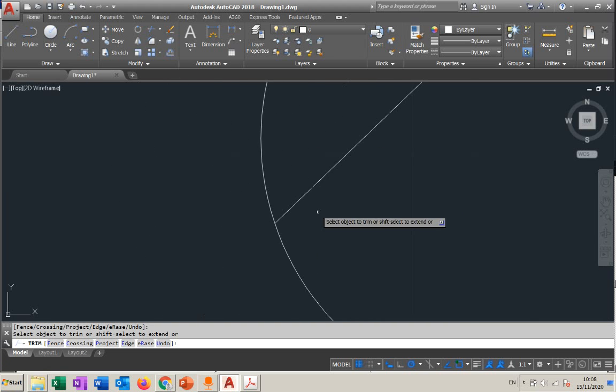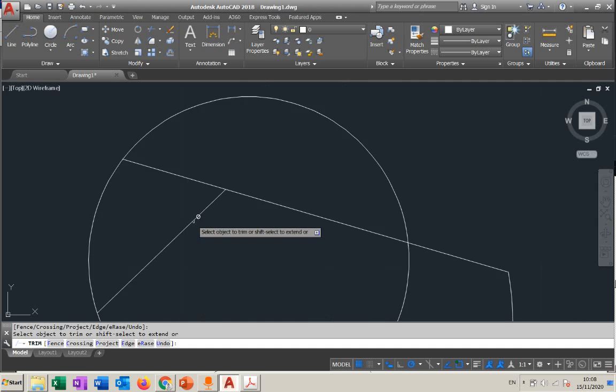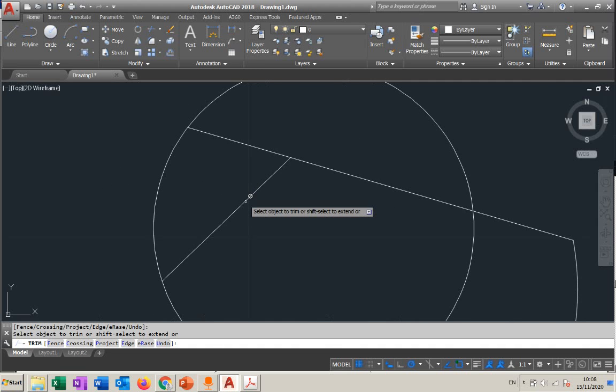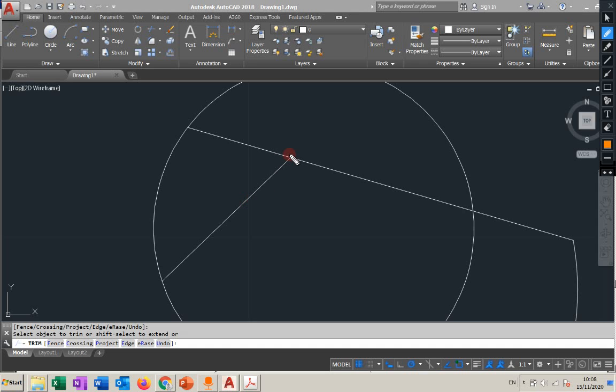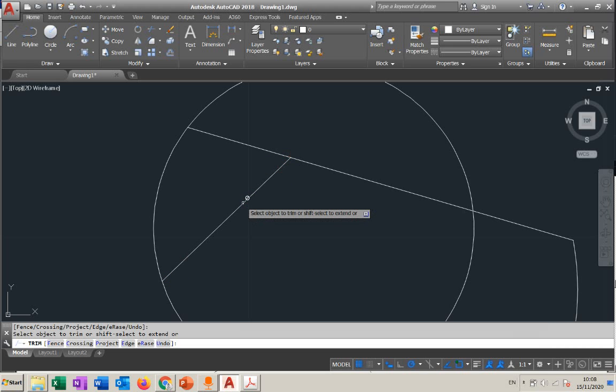Now it's okay. Now I cannot trim this one. Why can't I trim this one? Because this is starting from here and ends here. I mean, you're trimming what? If you want to delete it, AutoCAD will tell you, why would you want to trim this one? Trimming means that you're deleting this object, yes? So sometimes trim does not work.